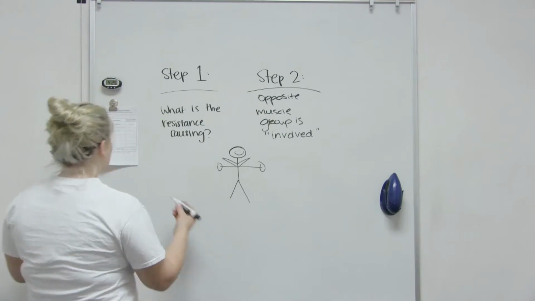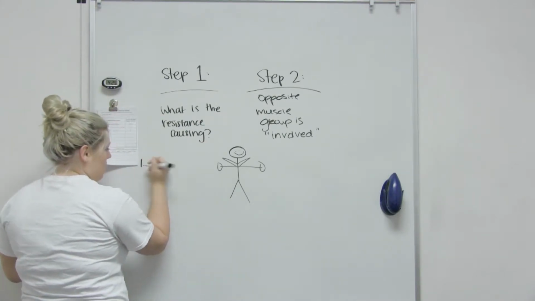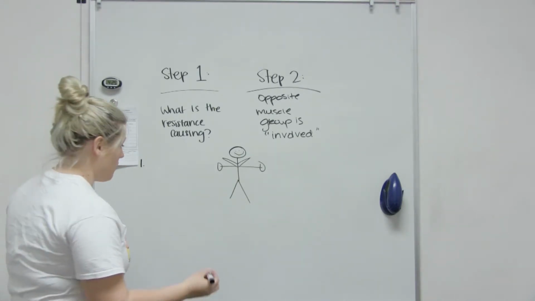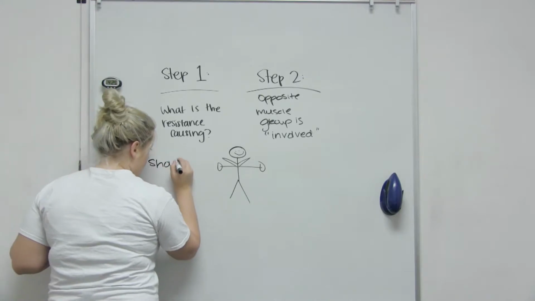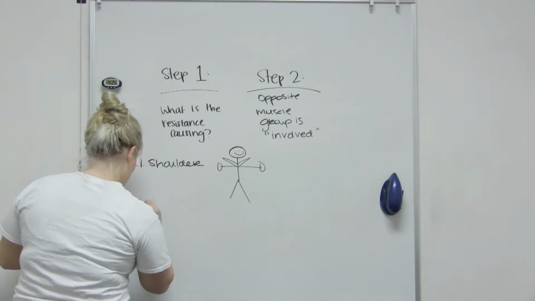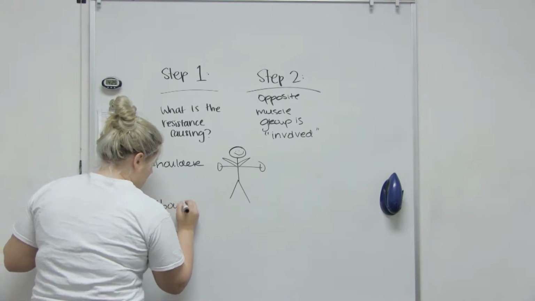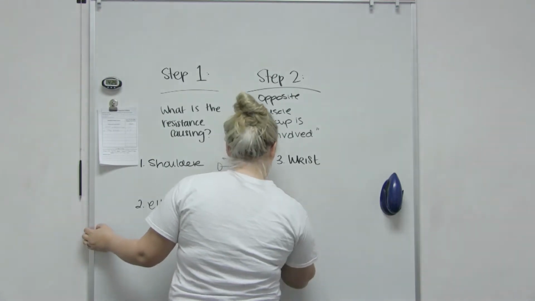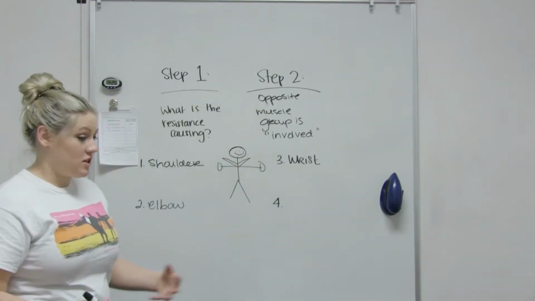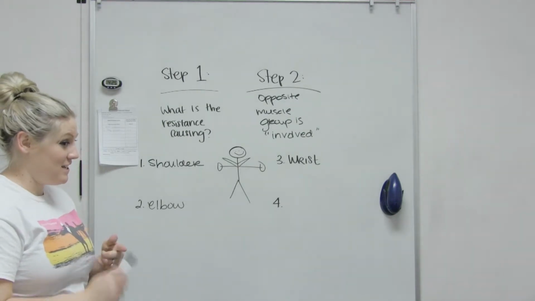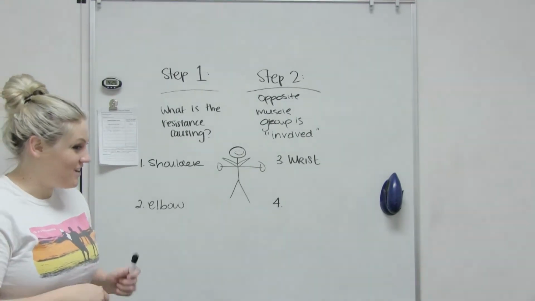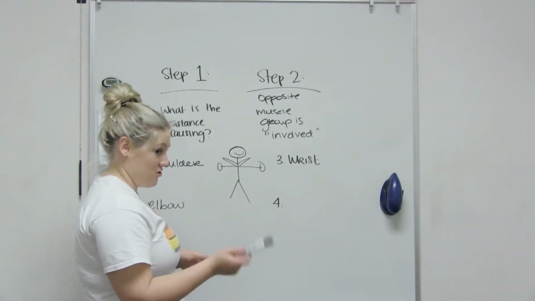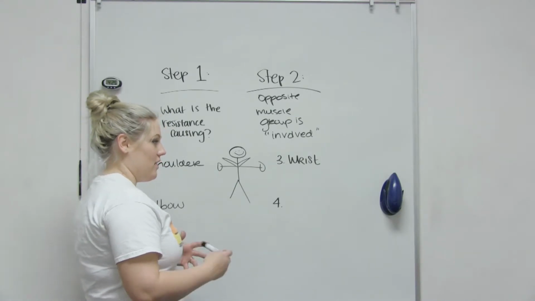So first, let's identify what joints are going to be involved. I feel like you're going to have shoulder, elbow, and I don't know if wrist is in there, but also your core, your waist. Your abs are going to contract. That's what we call stabilization, which is in this section and we haven't quite gotten to it yet. They are contracting, just in a different way, they're going to stabilize.